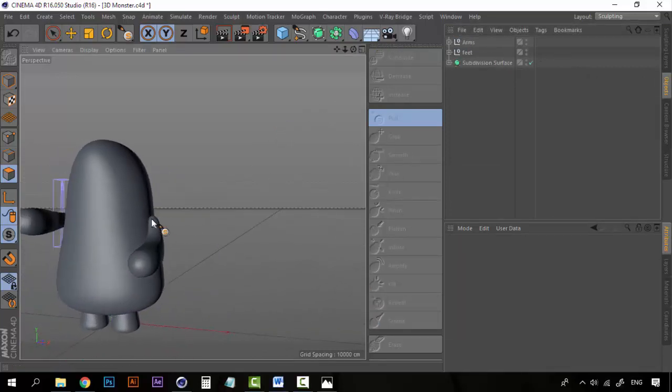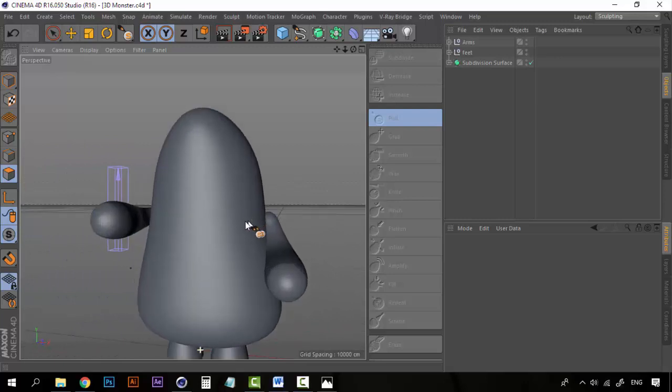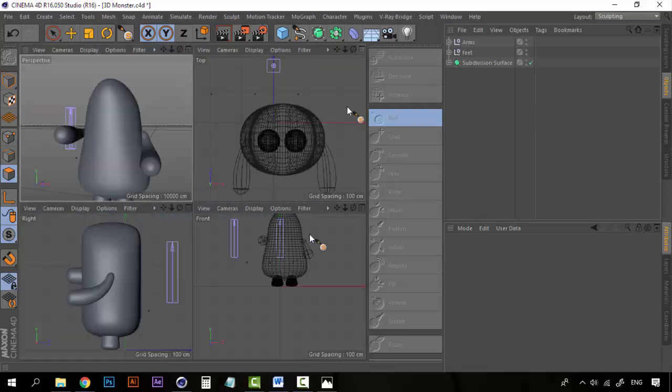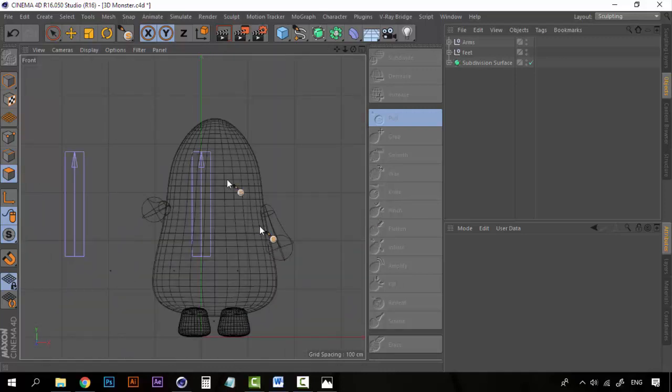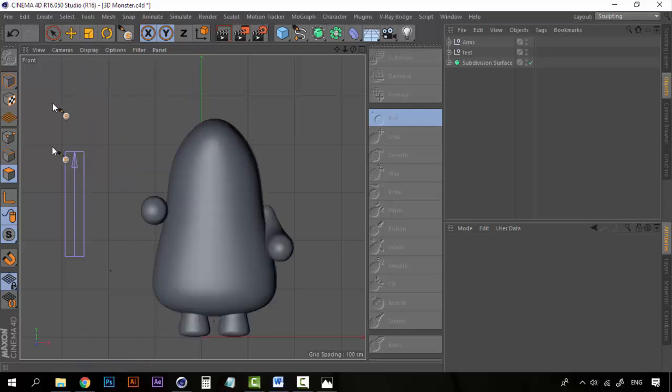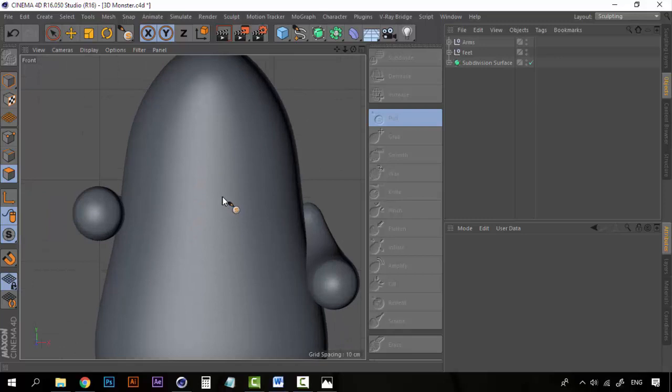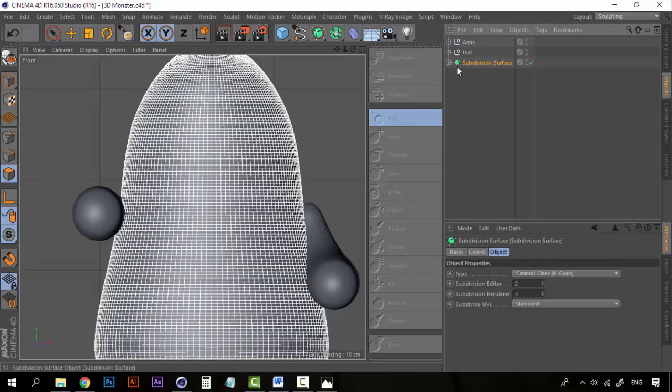Now let's go to the front view. Here on the front view, go to display and select garage shading so that we can see the real monster here. Right now we have the subdivision surface and the cube.